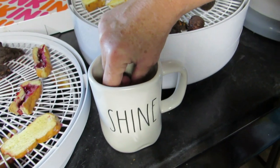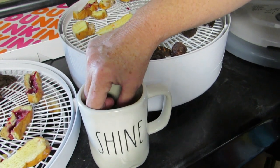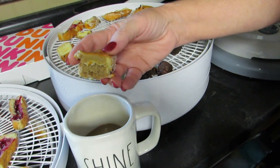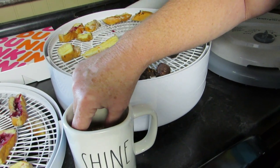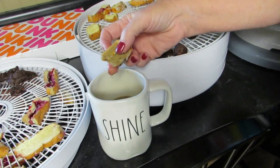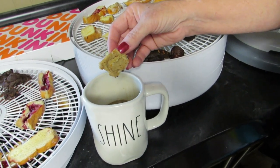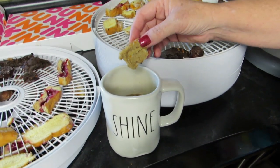Hold on. Your dental work. Let me show you how they soften up. We'll go back to the little one that I ate. We'll give it a dip. I'll just leave it in there for a minute. I don't know if you could see, but it'll soften up enough. This is actually cold coffee too, by the way. But see there, watch. See how that softens? But it doesn't fall apart in your coffee. And that's what we like.